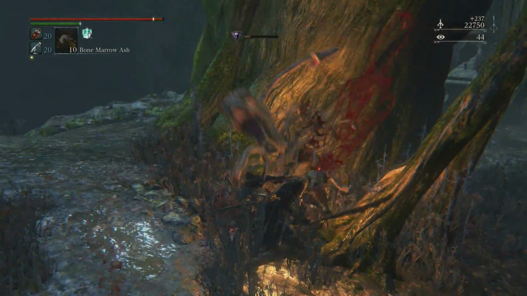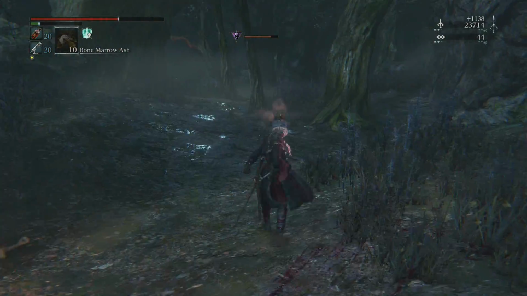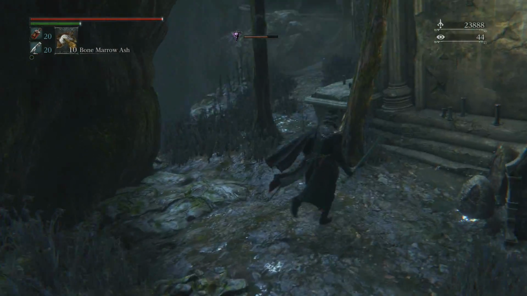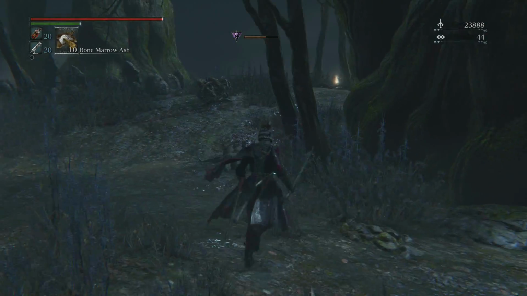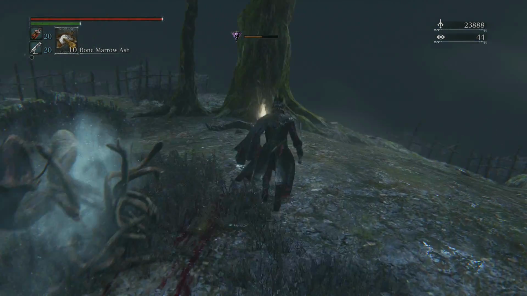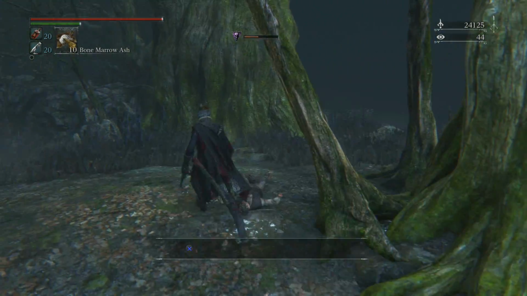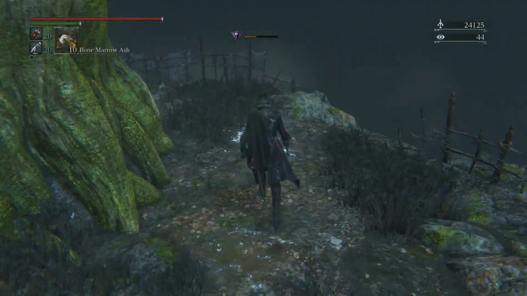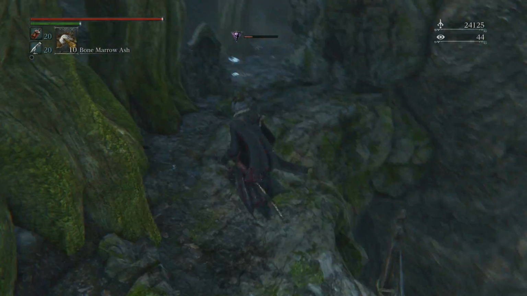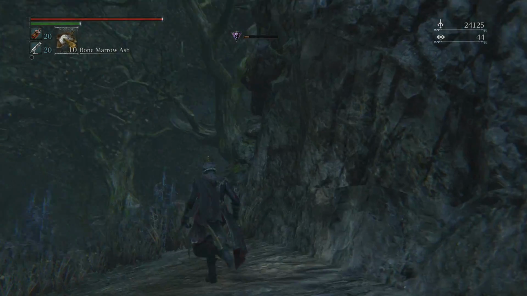Alright. Oh god, see what I'm talking about with that damage though? Oh my god. He did a ton of damage to me right there. Okay. I think we're clear for the most part. Oh no, we have a snake. So we're going to kill him. And now we're going to grab this item. If you can't tell, we're getting a lot of twin shards. So if you need to upgrade any weapon to +6, this is a great place to come and get a lot of shards. Alright, so now we're going to figure out how to get up this hill.